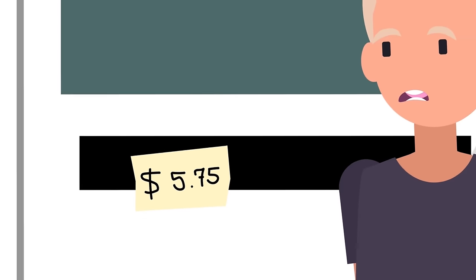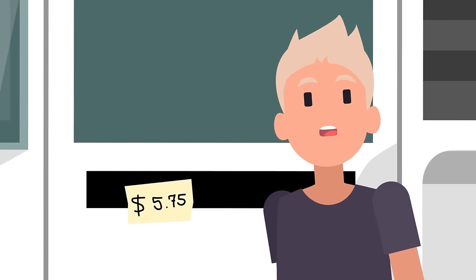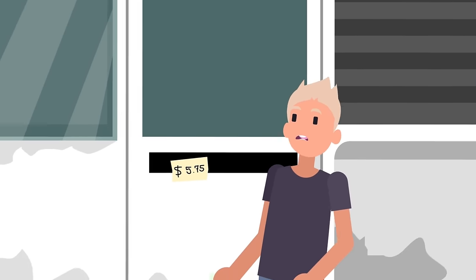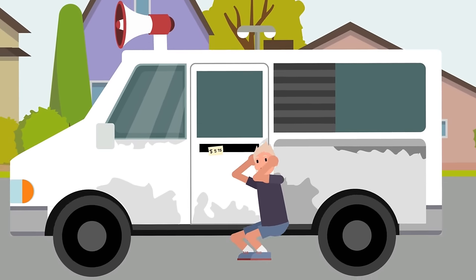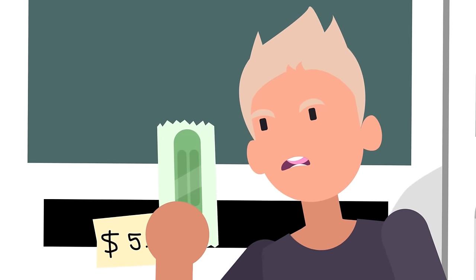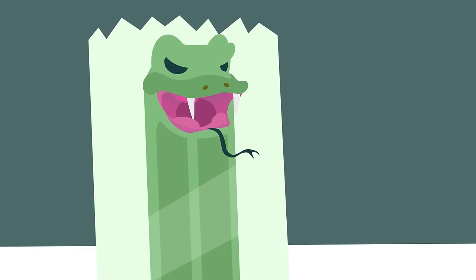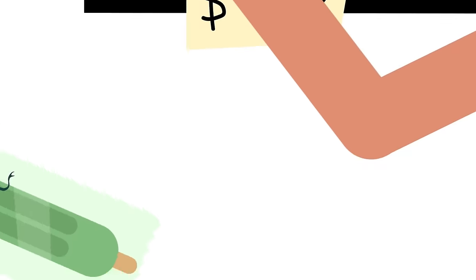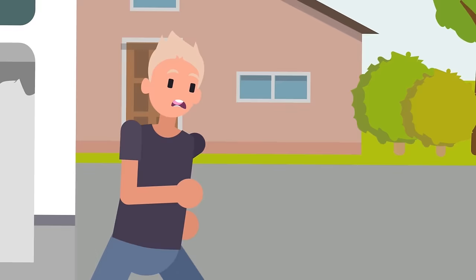Timmy regarded the note with suspicion and said that he was sorry, but he didn't have $5.75. Something inside the truck began rumbling again, louder this time, more aggressive. While the truck growled from within, Timmy noticed something else was wrong. His popsicle was no ordinary popsicle — it was a dead snake, straightened out and frozen solid. Timmy screamed and dropped the so-called popsicle. He turned and began to run, but it was already too late.